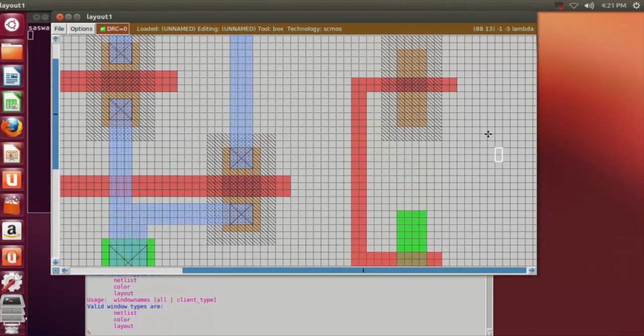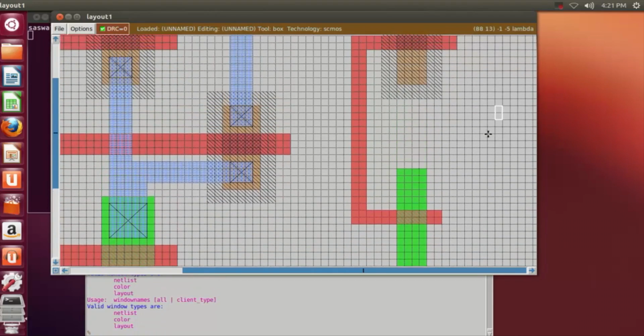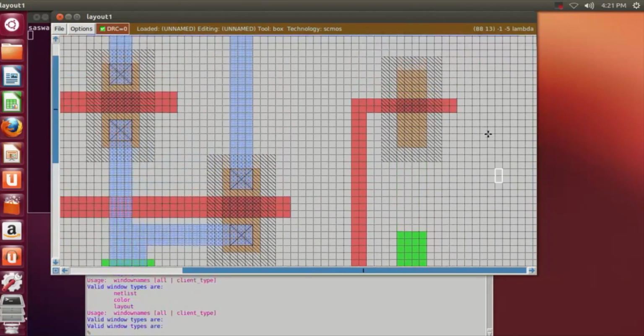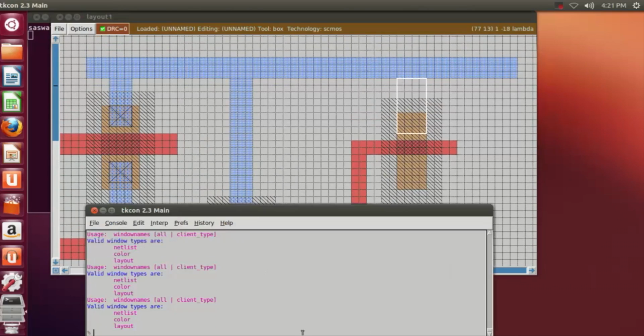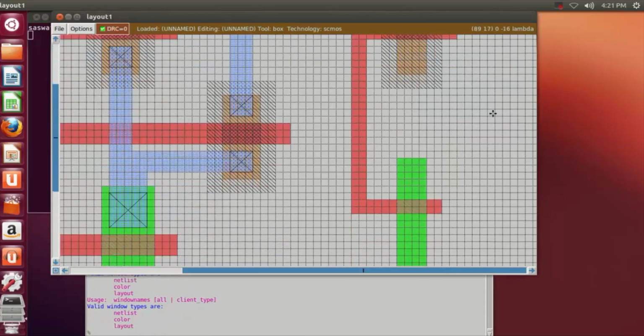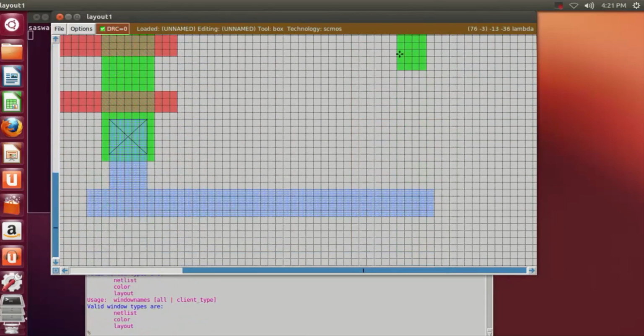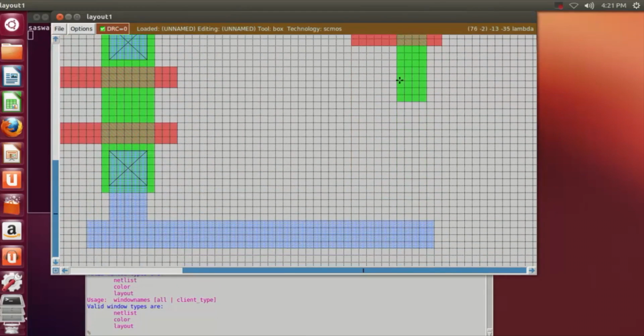Okay, now we have to connect this to VDD and this to ground.